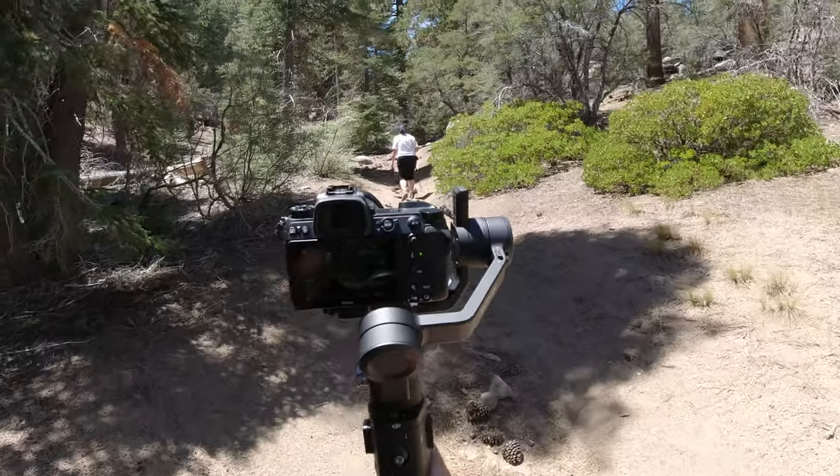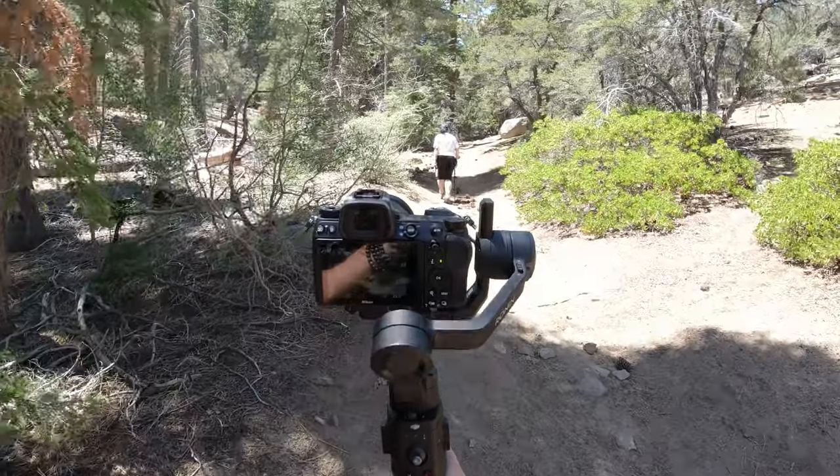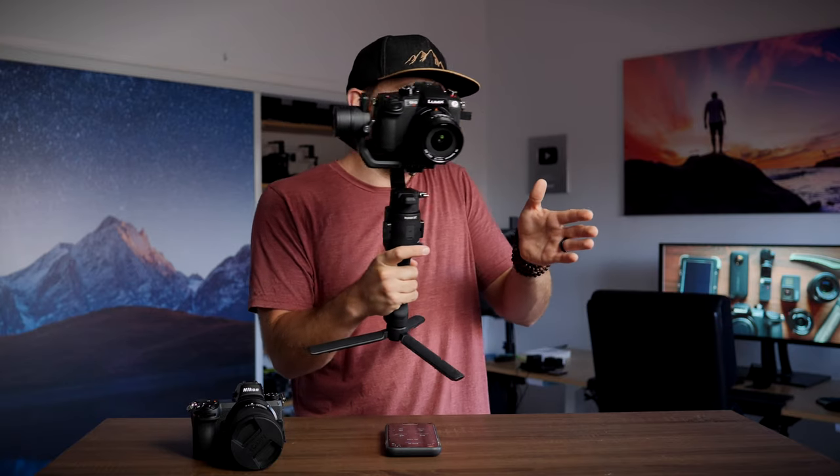If you just hold the trigger, it locks all the motors. If you're in follow mode, you hold the trigger and it locks — which is super easy to use when filming. If you're seeing an object and want to pause on it, you can lock, hold it, then keep moving. I use triggers all the time with gimbals and it's one of the things I look for personally, because it's super helpful for being fluid and doing longer takes where you want to switch between follow mode and locked.